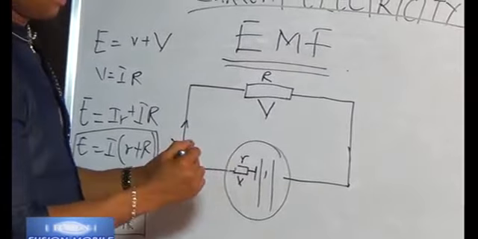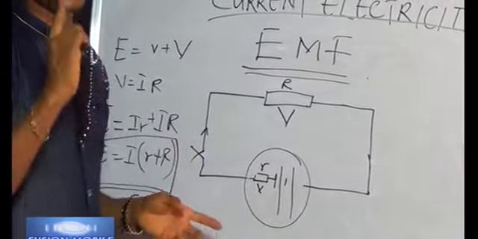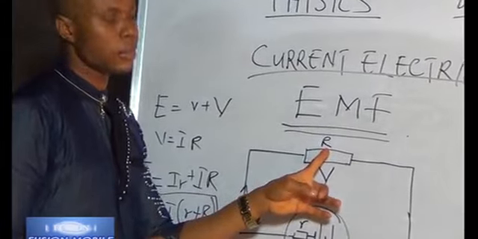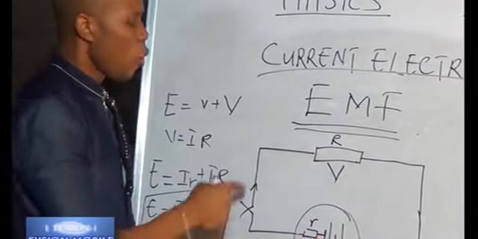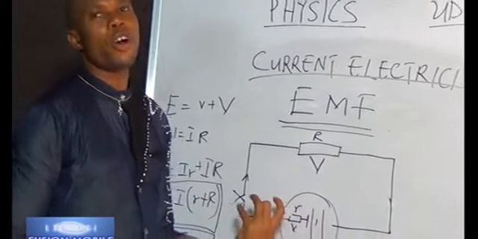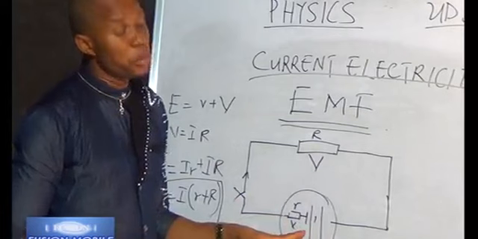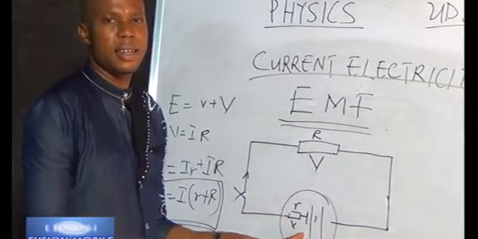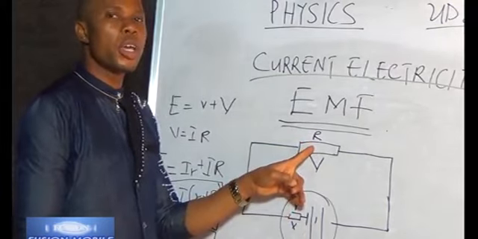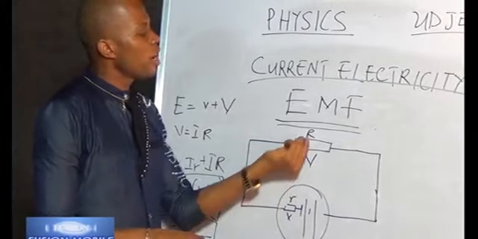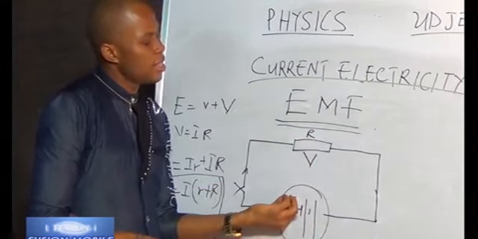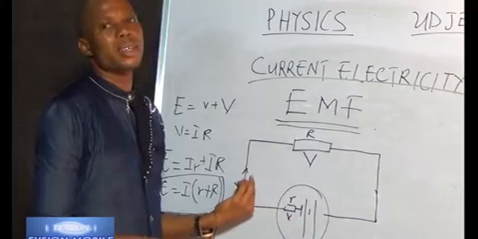If there is no internal resistance, once I close this key, two things will happen. This load here, for example, let us assume is a bulb. And this is my cell. Once I close the key and there is no internal resistance to regulate the flow of current, what happens? The battery will run down immediately. The cell will run down immediately. And what happens to the bulb here? It will get sparked up. And to avoid that destruction and the running down of the cell, there exists an internal resistance whenever the source is at work.